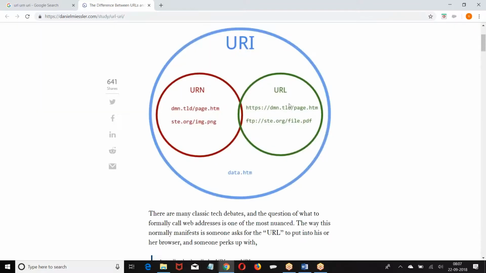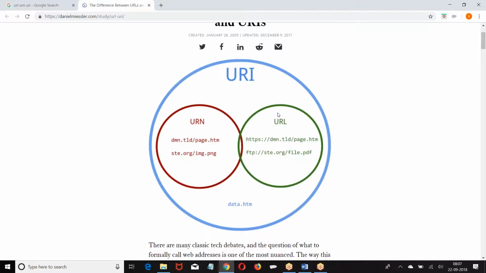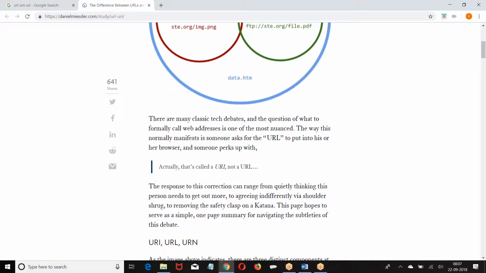What is the full form of URL? Uniform Resource Locator. What is URI? Uniform Resource Identifier. What is Uniform Resource Name? Resource name, resource location, identifier. How do you identify the resource? A resource can be identified based on the name or based on the location. If you identify based on the name, it is a URN. If you identify based on the location, it is a URL. So, URN or URL. When I say identified, that is URI. URI can be a URL or URN.